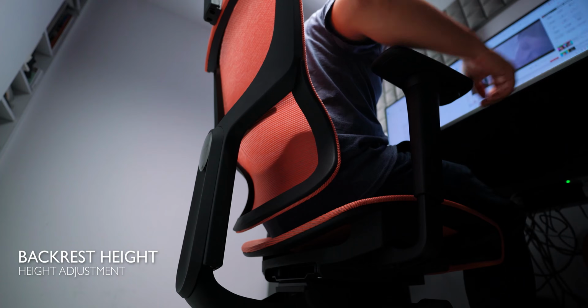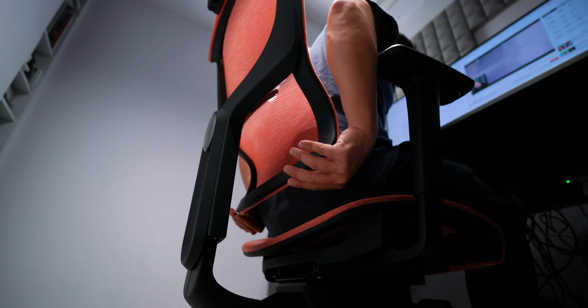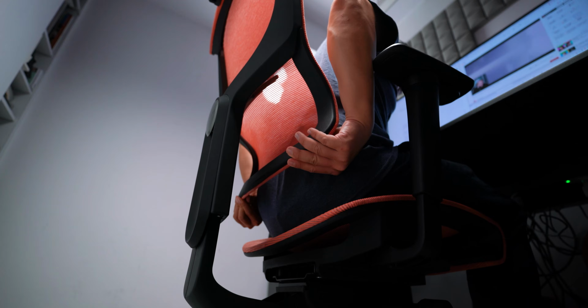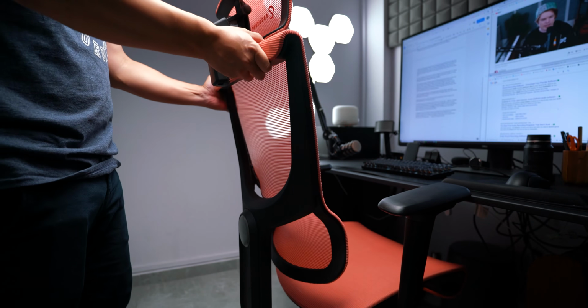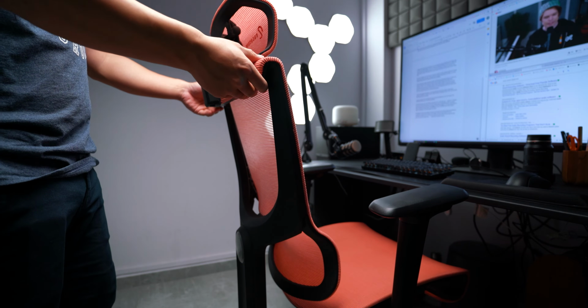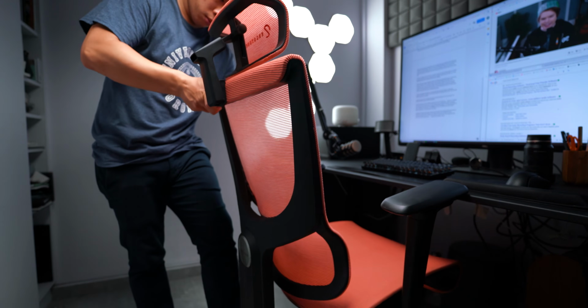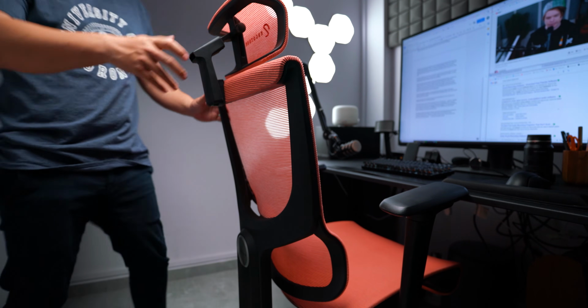Now the largest adjustment that can be made is the height of the backrest. However, I found their adjustment system slightly odd. There are several locking stages along the way up, but the highest point unlocks and resets the lock back to 0. This made it hard to find the highest point, as every time you miss the top it resets and you have to start all over again. This is something I felt that could be improved and also strengthened to be more firm.